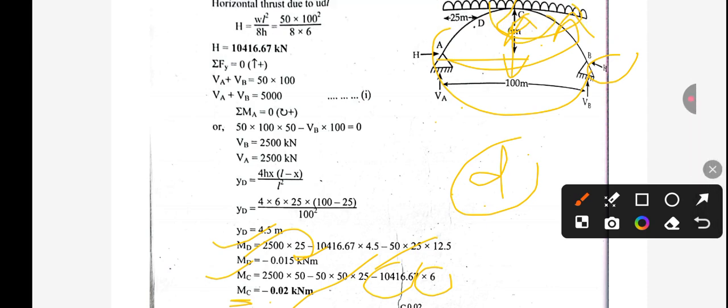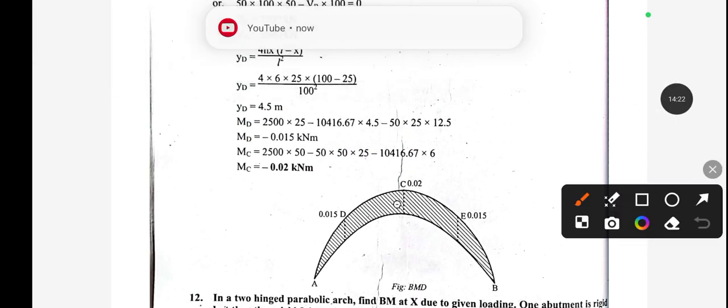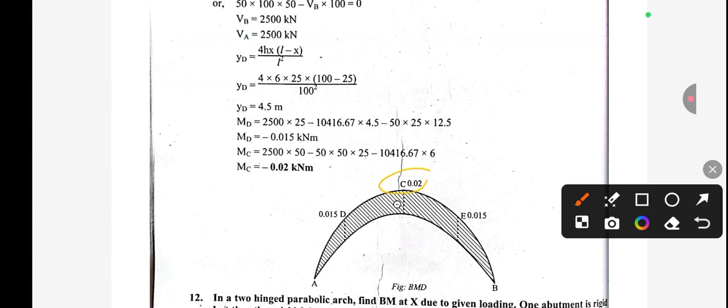So now we need to make the bending moment diagram. As we have calculated the value at C, that is 0.02, which is the maximum, we need to take this value. At point D we have calculated 0.015, and at point E 0. Same at D and E, because the same UDL is acting on the left side and right side, so these two values will be the same, and we have to just give these curves and take this value as minus. Because this is the UDL case, we need to take a curve. In this way we can make a bending moment diagram.